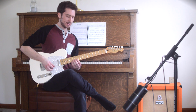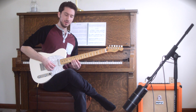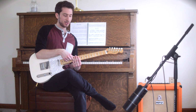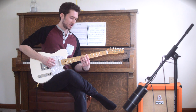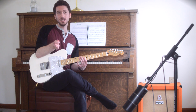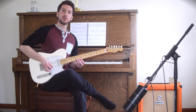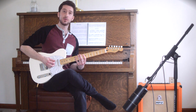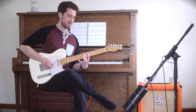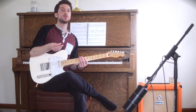So just because, you don't have to just do this shape in that particular position. You can move it around. So here's my first position. And I'm gonna do that second position sweep, but I'm just gonna move it up one fret from where I was. All of a sudden it sounds like something from a movie.